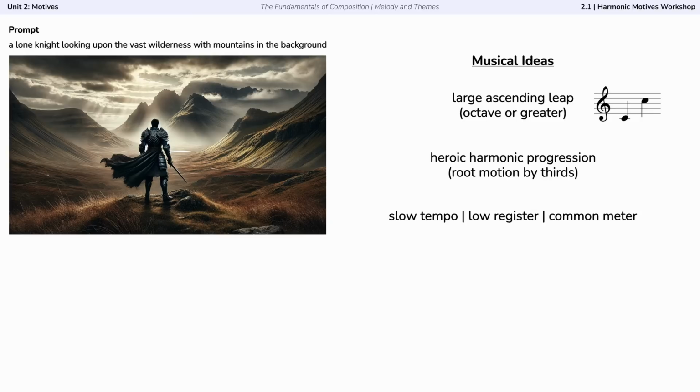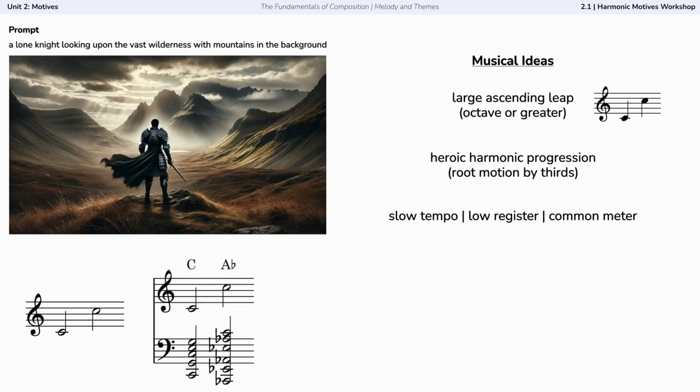Okay, so the next step might be to come up with some type of harmonization for this interval, or whatever interval you initially chose. This method starts with a melody note and adds harmony, but of course you could start with the harmony and then voice the chords to form a top melodic line. Either can be effective, and I'll demonstrate both in this video. I'll choose mostly major thirds for this motive. If the C is the root of a C major triad, the second chord could be an A flat major triad. That's root motion by a major third.